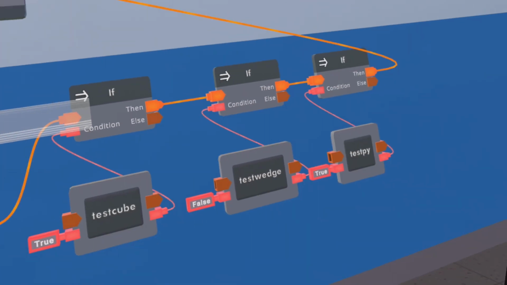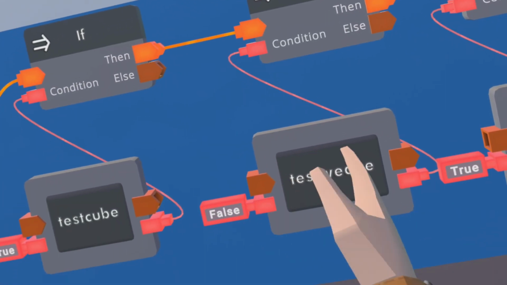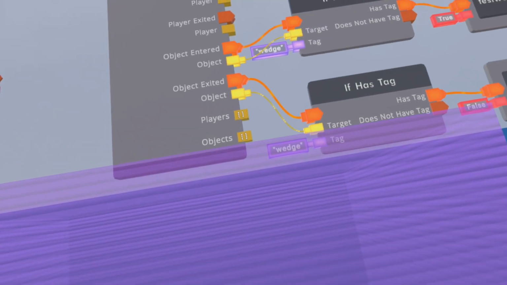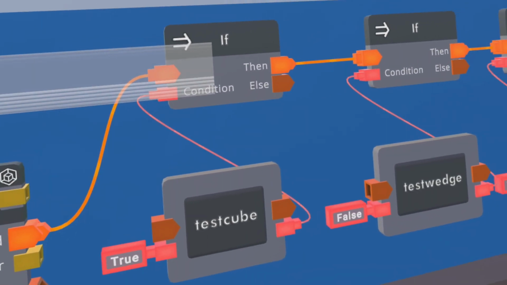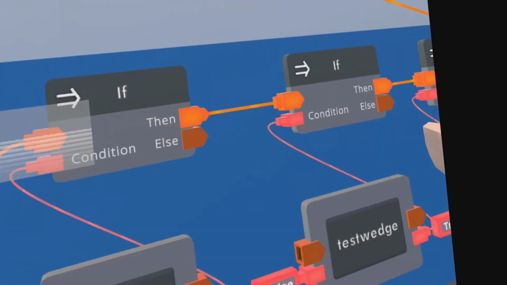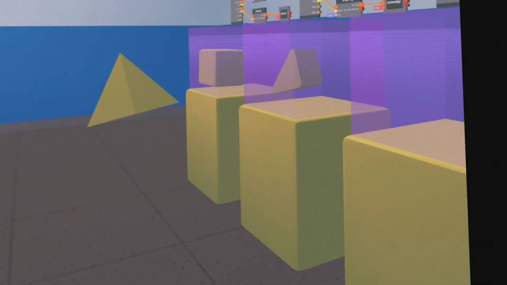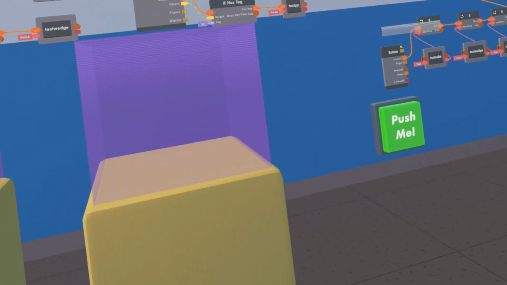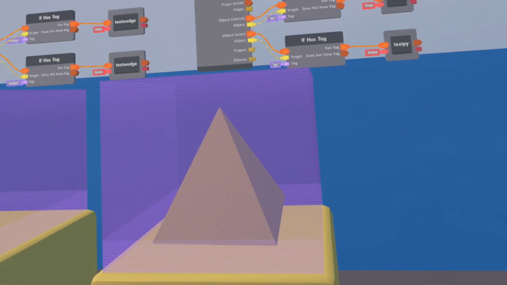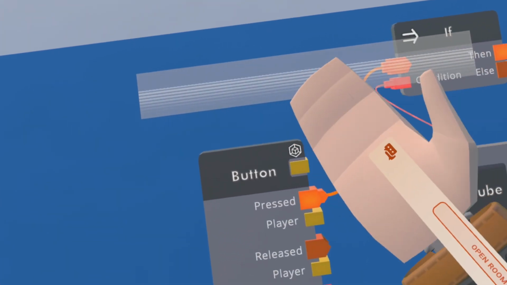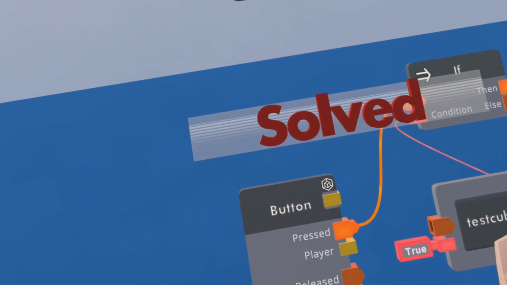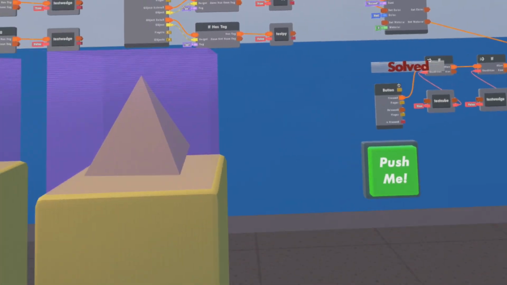You can see it's coming to this point, but then it stops. It cannot continue because this is still false. Put this in here. It's triggering, and this should go now till here and cannot continue further. Yeah, goes till here, and it's still not solved. But now it should go through the whole system, and the solved button should appear here. And here we go, it's solved.